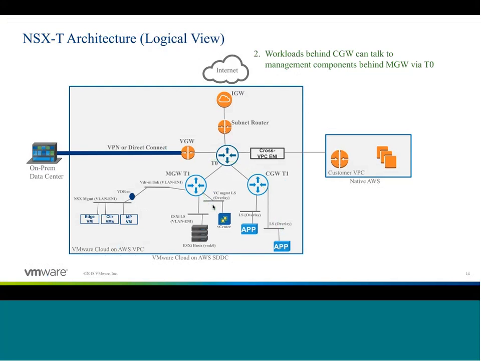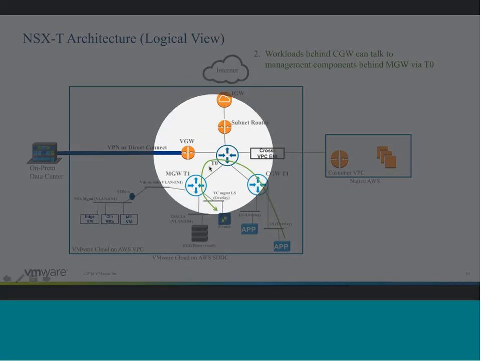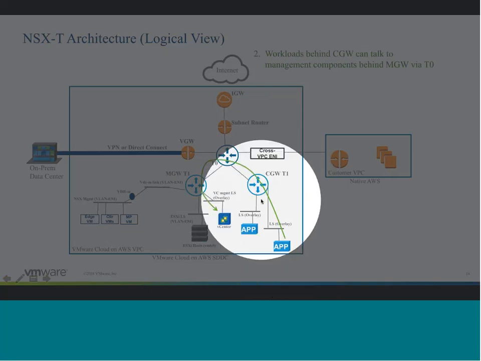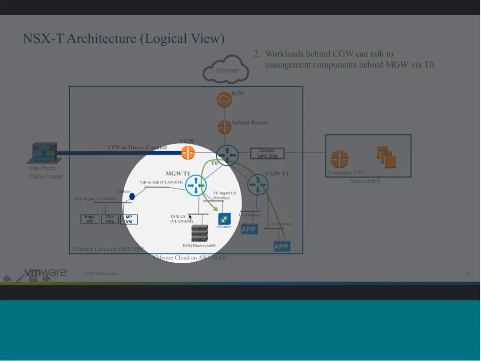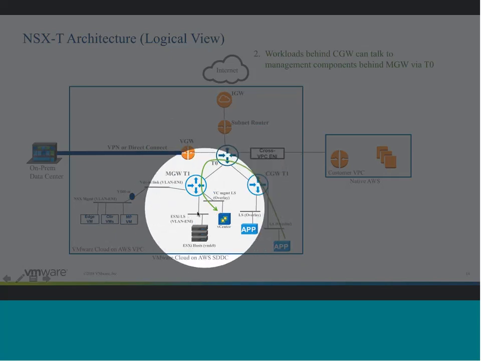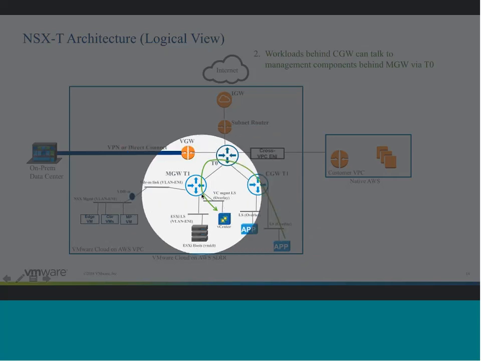Another benefit is workloads behind CGW can talk to management components behind MGW via the tier 0. Because we have this tier 0 now connecting the MGW and CGW, workloads hit this CGW T1, go up to the tier 0 and can go down to the MGW and access vCenter. Again, no workarounds needed where you have to create VPNs between CGW and MGW.